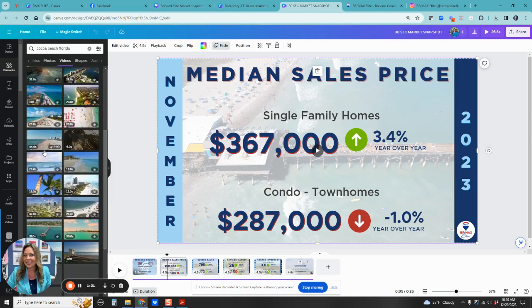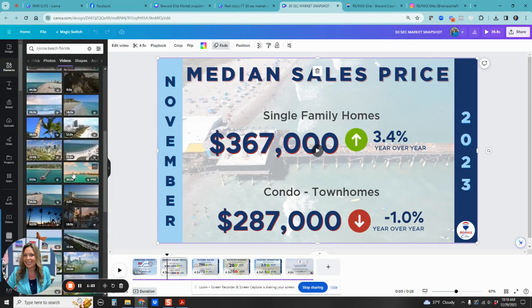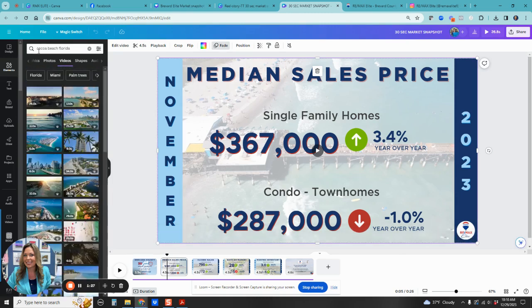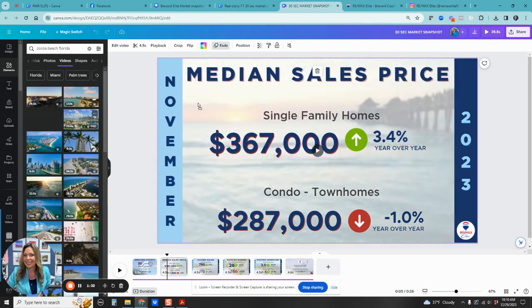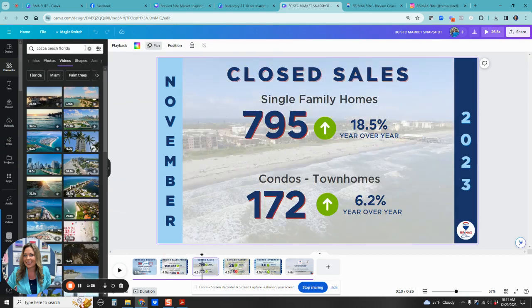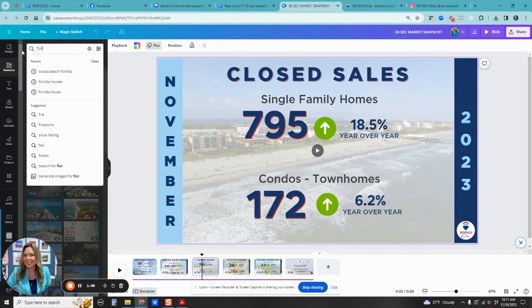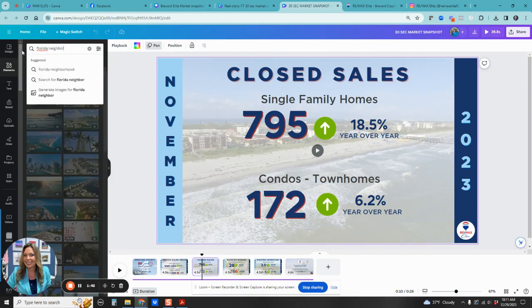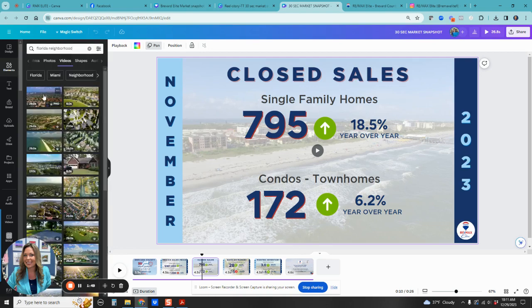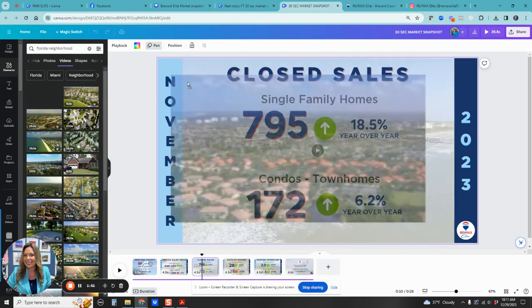But as you can see, I can find videos of my area and then drag and drop, move them over into there. Not sure why it's showing all these weird areas, but all I do is drag and drop. Now I've got it in there. So I do that for each, or you can even do real estate. So I could type in Florida neighborhood or real estate agents. Let's see what happens. Sometimes you get more of that drone feel, and I can just drag and drop. Now that's part of the video.